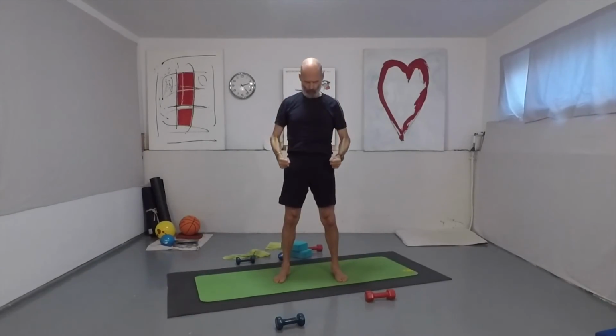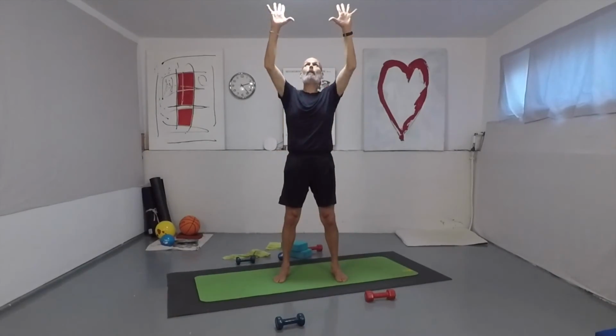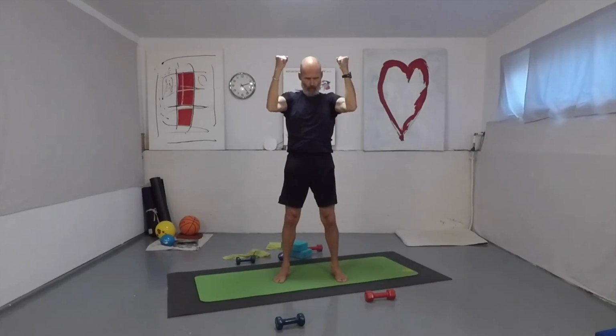Now, reach your hands up. Hands are really wide open. Grab and then pull everything down towards your thighs. Reach your hands up. Open them up. Make your hands and your forearms as tight as you can as you bring it down. Lift on up. Pull it all the way back down. Good work. Now take your arms up.